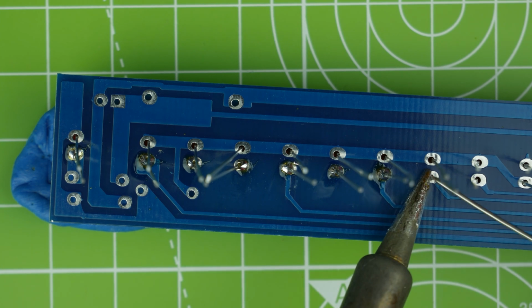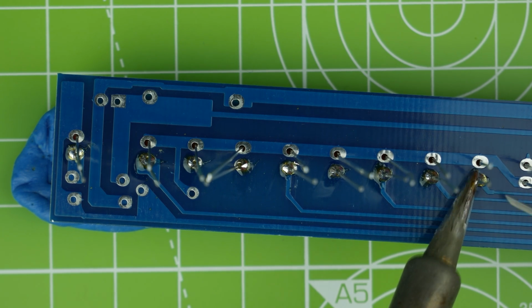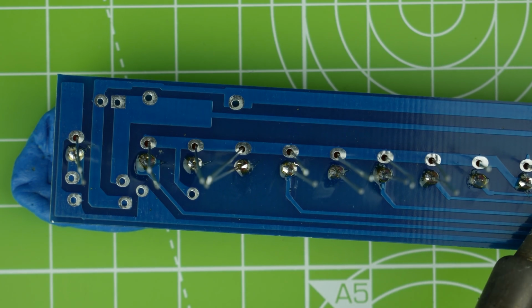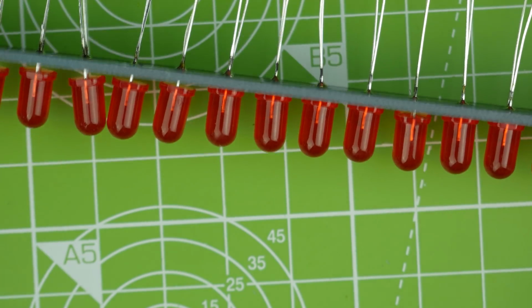I haven't seen any interesting kits around that I like the look of. I mean, I've still got some in my box that really I should be doing, but they just haven't sparked my interest.